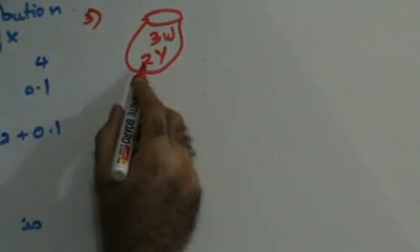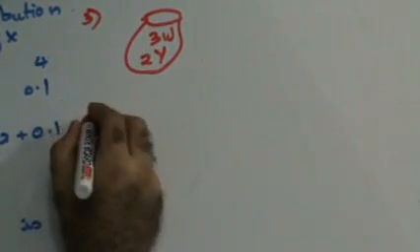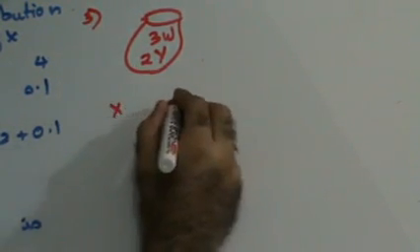Now this is the bag which contains 3 white and 2 yellow marbles. When I say random variable, what do I mean? It tells you all the alternatives that you can have. If I start drawing yellow marbles from this bag, the alternatives are either 0 yellow marble, 1 yellow marble or 2 yellow marbles. The random variable x will be 0, 1 or 2.